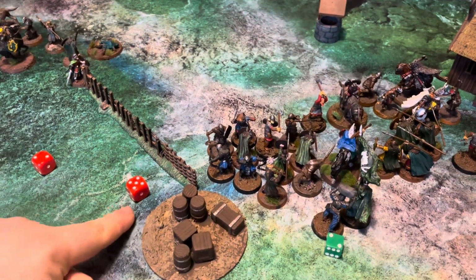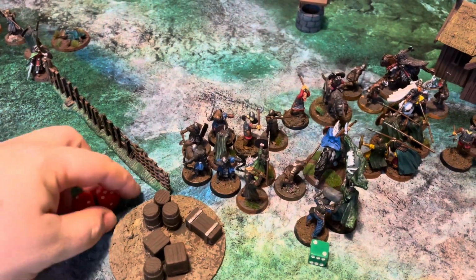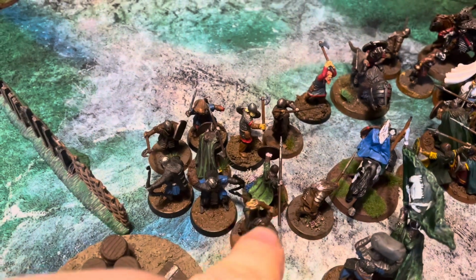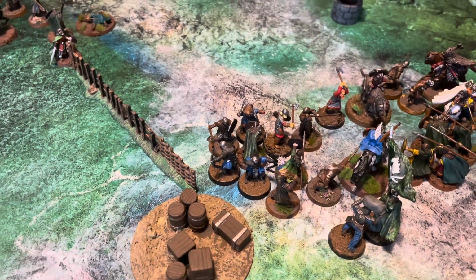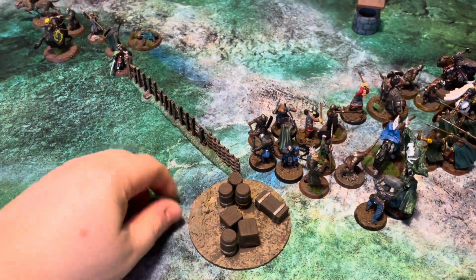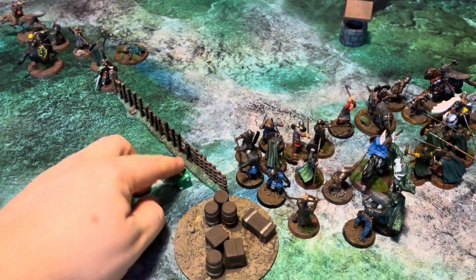He's not taking double strikes, but 1 is all it takes, and he is dead. We then have this guy here. It's just a 1-on-1 by the looks of it. So a 1-on-1 goes to good. Can he kill that Firebrand Spearman? No, he backs away.